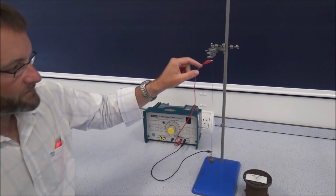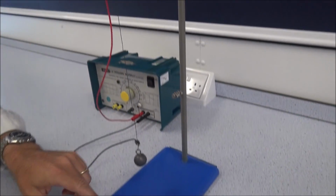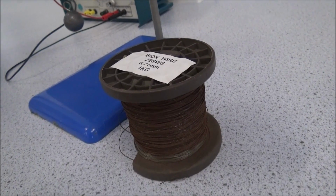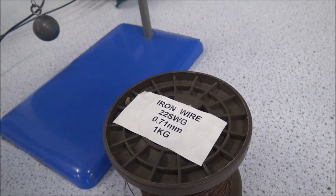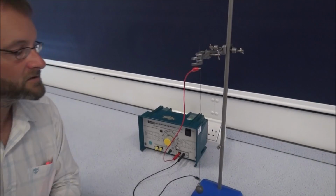So going back to domain theory, this is a piece of iron wire. It's fairly thick iron wire, it's 22 standard wire gauge. I see you've got some 50-year-old wire there by the looks of it. Yep, this was just lounging at the back of a drawer and it was never really going to be any use to anyone. Goodness only knows what it was originally bought for. Very good. But it works, and the fact that it's a bit rusty doesn't really matter at all.